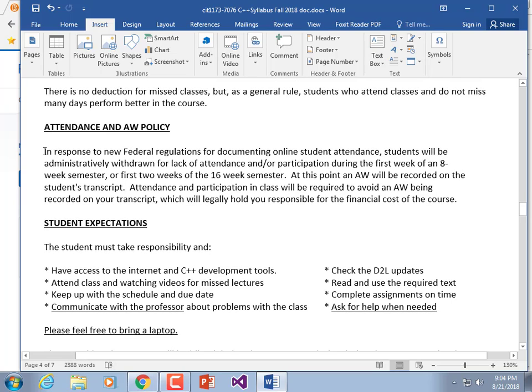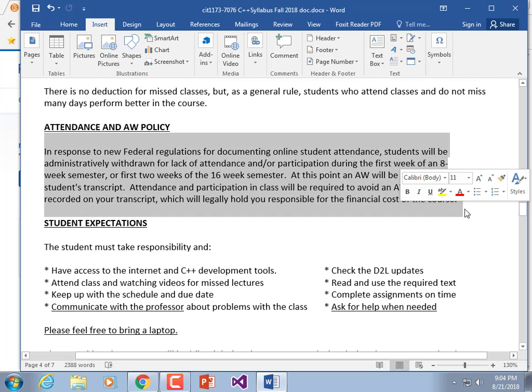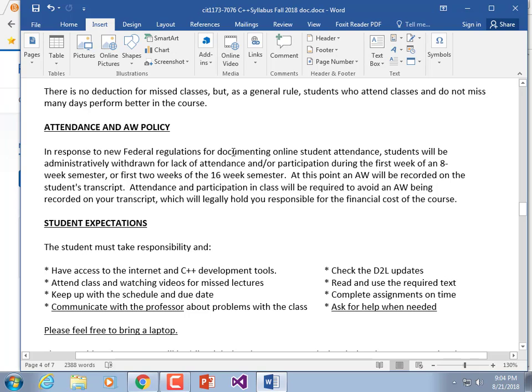There's something known as the AW policy. If you do not attend a class, if you do not participate in a class, and this isn't my rule, it's a campus rule, it's a federal rule actually, you will be withdrawn from the class for lack of attendance or participation if you do not come in the first week or two. Obviously, all y'all are here, so that's not a problem. Now, for the folks who are absent, I hope they're paying attention to this. So, always attend the first week of a class. Attend the rest of it too.